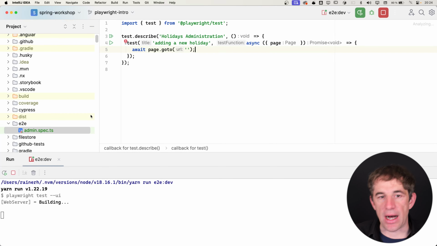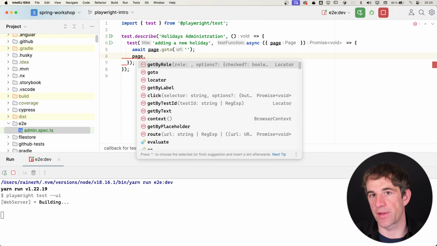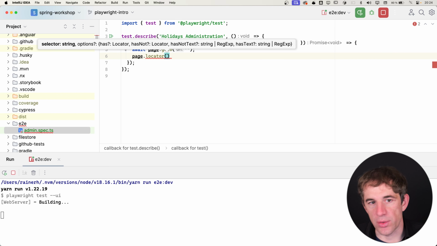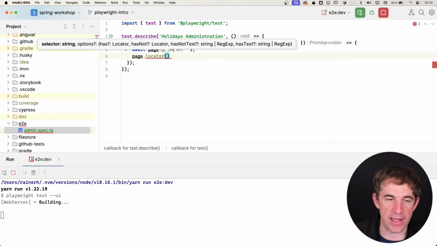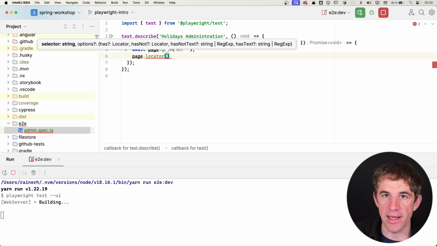So how do we select something in Playwright? We have our page available, and the basic selector function is the locator. The locator can process different so-called selector engines, but in general, we want to go with the CSS selector. So we want to select our elements as we would normally also do it in a CSS file. It's actually a very common technique that we also find in other testing frameworks.